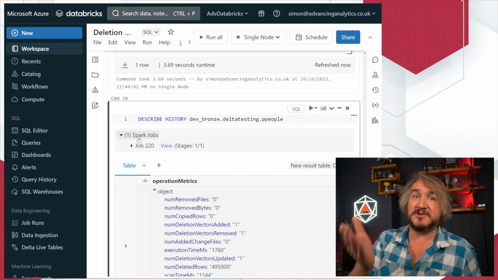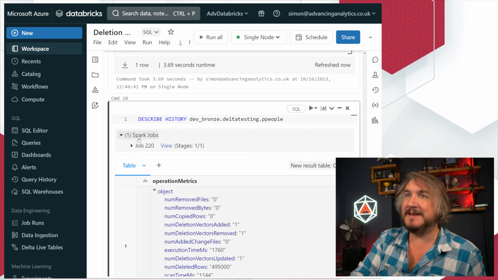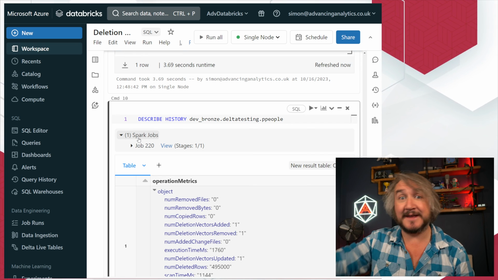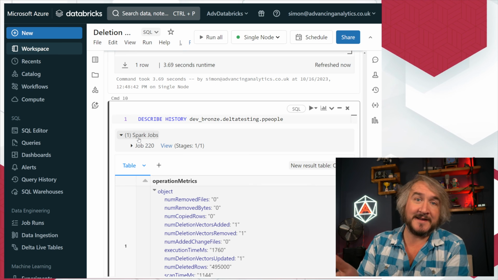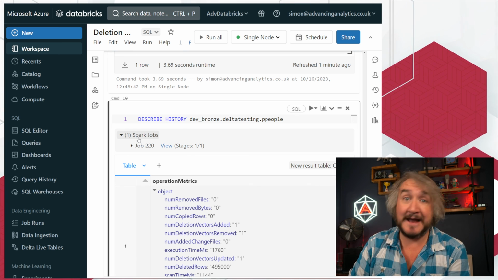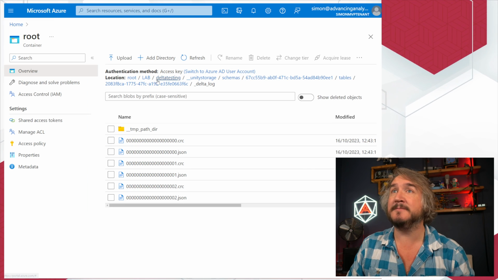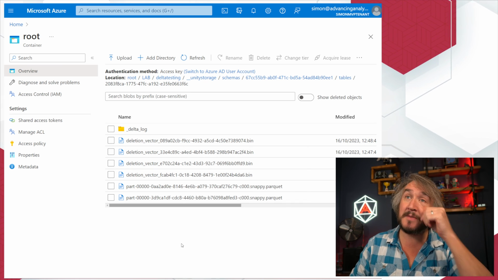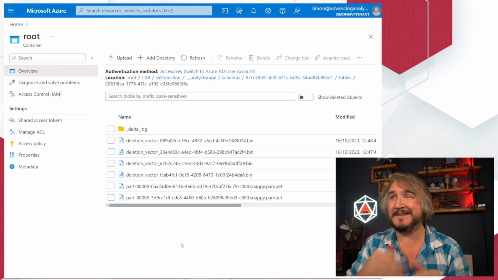So deletion vectors, you just turn them on for a particular table. Once it's enabled, anytime you interact with that table, if it can get away with just doing a delete by marking it inside a new deletion vector, that's what it'll do. You'll start to see these bin files crop up inside of your Delta table alongside the parquet. It's treated just as another parquet file. I kind of assumed it would appear in, like, a lot of the things they do with Delta, there'd be like an underscore deletions kind of subfolder, but it doesn't. It just puts it in the data folder. It treats it as pure data, so your parquet and your data is still there.